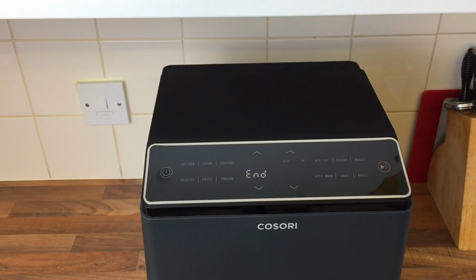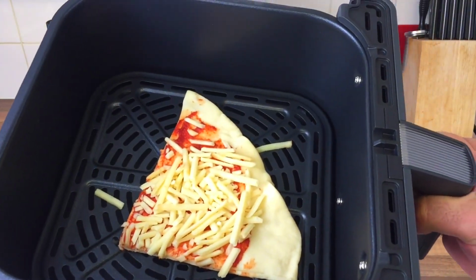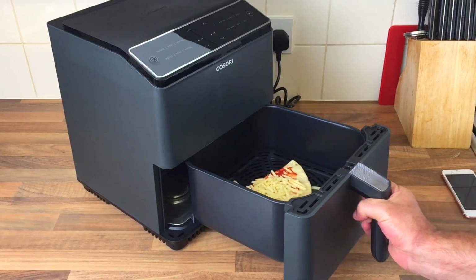I've done a few items. I'm going to start off with something nice and simple to start with. Let's move that back a little bit so you can see. Well, I've done myself a little pizza. First things first, something nice and simple, just a cheese pizza. So I'm going to stick that in.